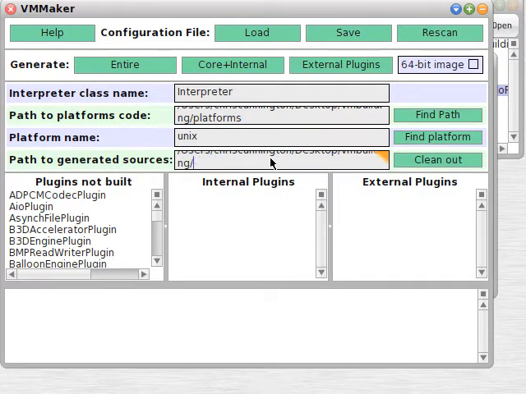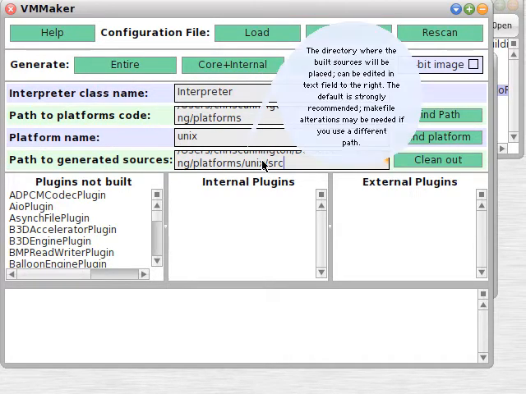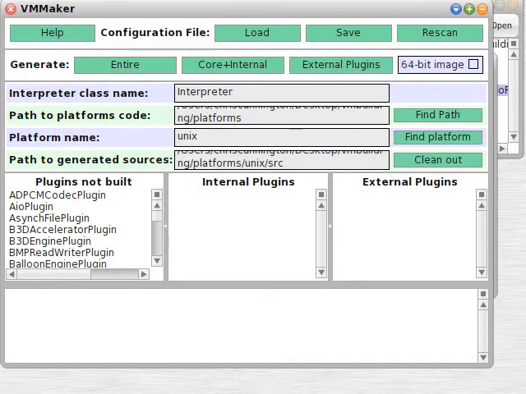Let's see, VM building, platforms, Unix, src, right. Then Control S to save that.